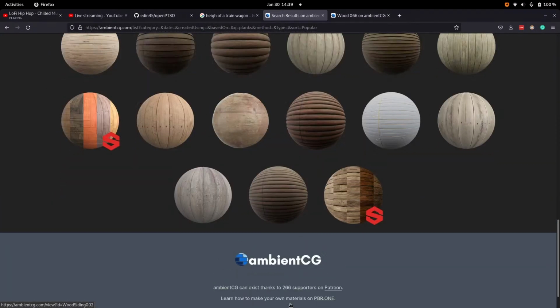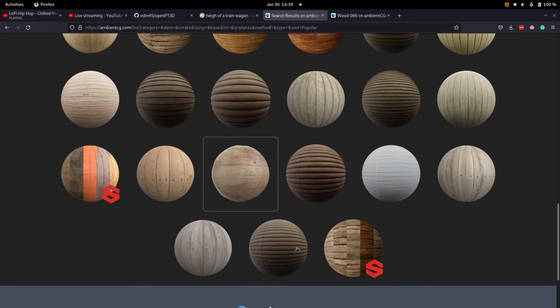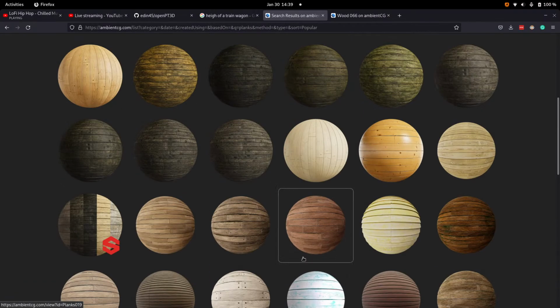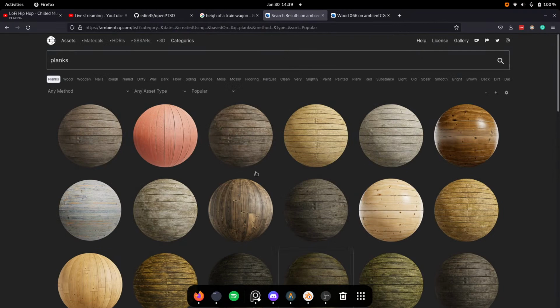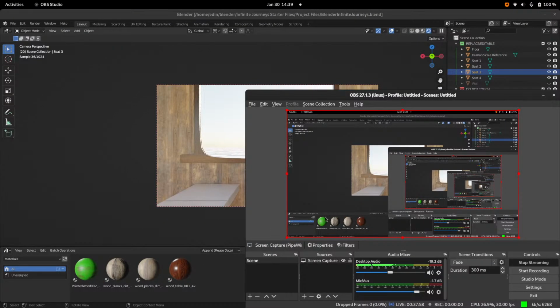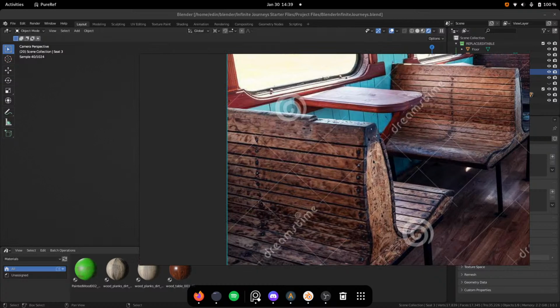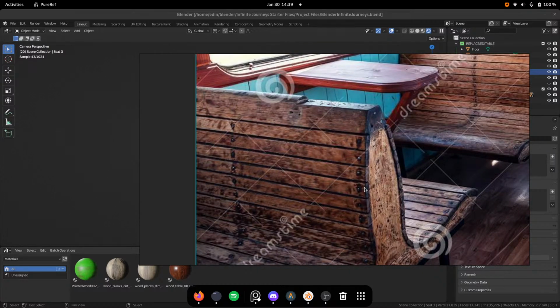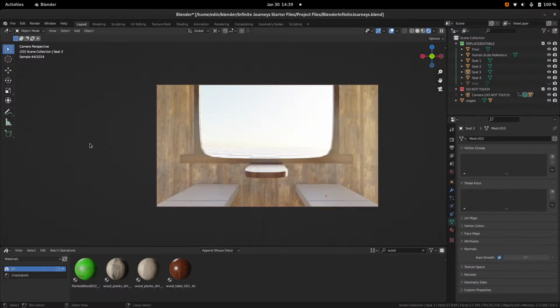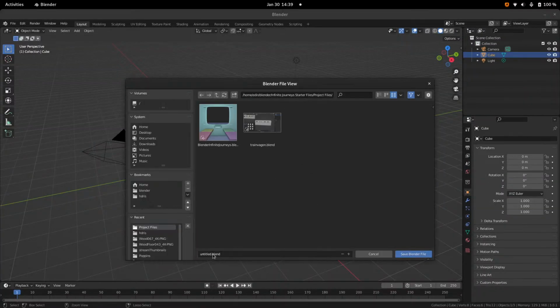But I think I'm going to have to model them by hand and then texture them. I'm going to model it first. For that, I'm going to create a new file and call it seats.